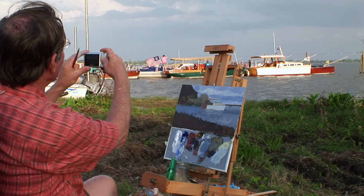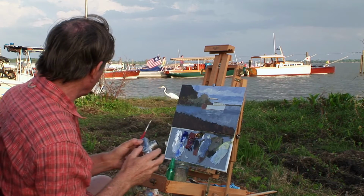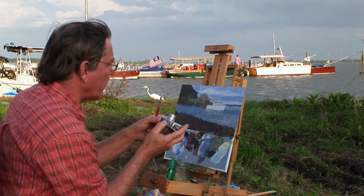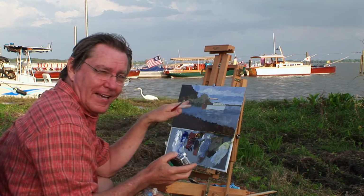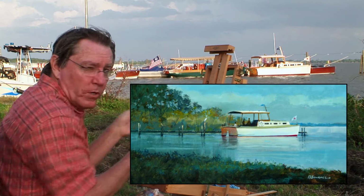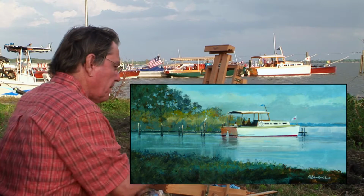He may work his way into this painting, maybe back in my studio. And I have a big collection of photographs that I've taken over the years of birds and that sort of thing. So just seeing that bird land here, maybe it'll give me the idea back in the studio too, and since I've taken a photograph of him, maybe I can place a bird in here and work with that. Maybe, maybe not, but that's always a possibility.